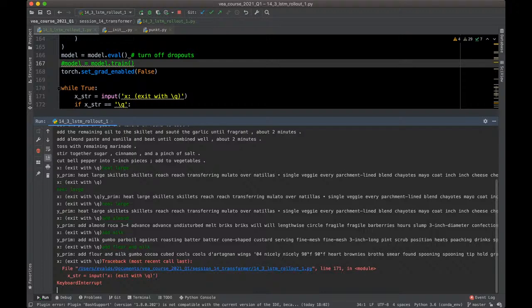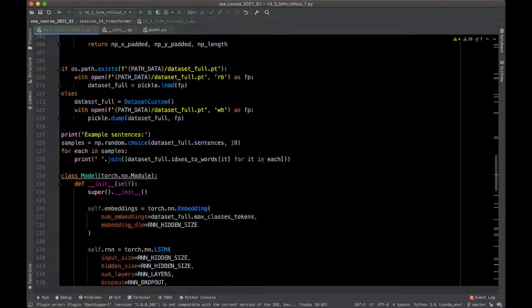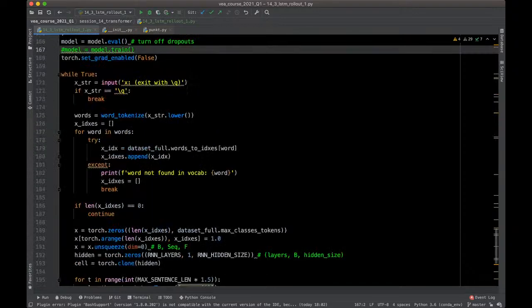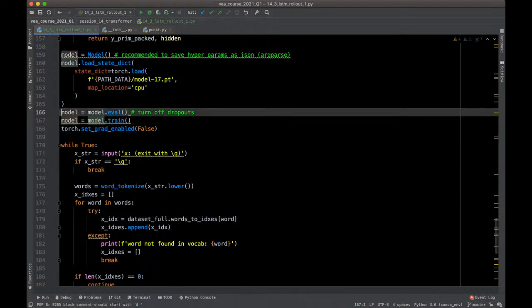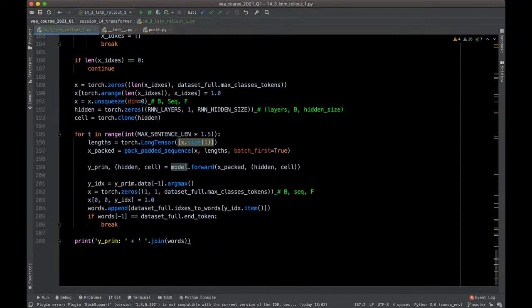So you know how to train it, and you know how to make it better. You just need to train it longer and fix the dataset. By the way, I think this is a great example of having the dataset clean. So let me turn the dropouts back on here. If your dataset is not clean, then there's this old saying, junk in, junk out. So if the dataset is not clean enough, the result is also not great.